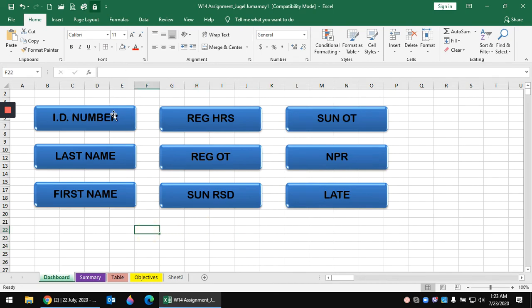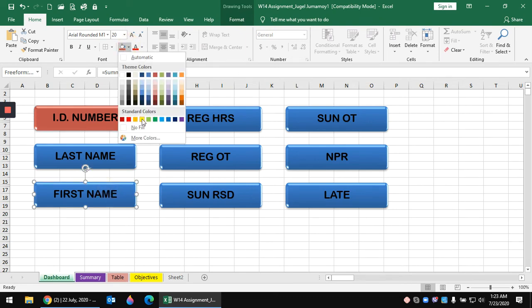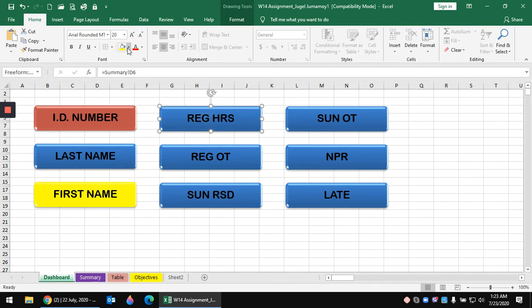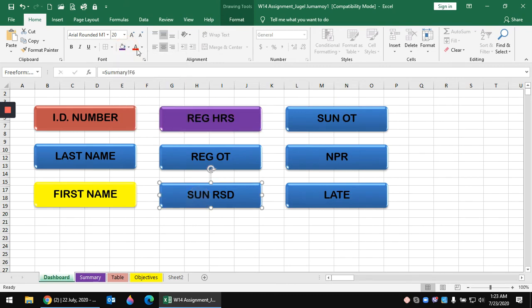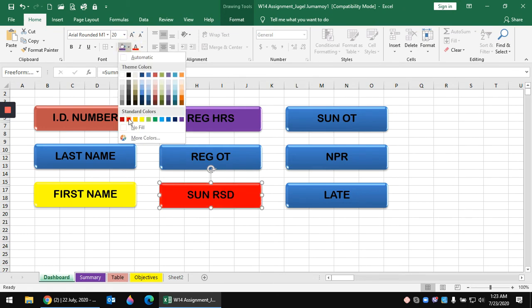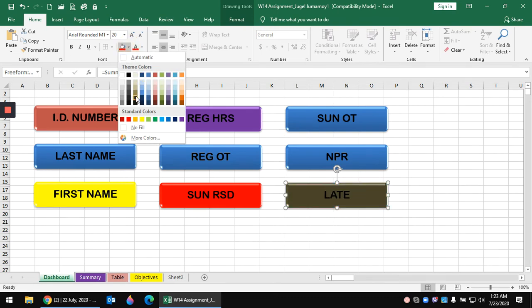And then after that, I can also change the color of these graphics. So in this case, I'm going to change that to red. I'm retaining that only for this one, and then this one. Okay, I'm going to use another color. So it's up to you. You can choose more colors here.